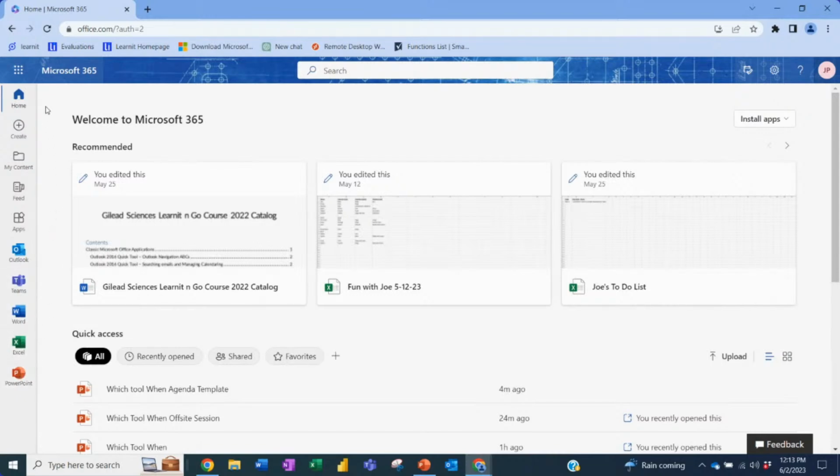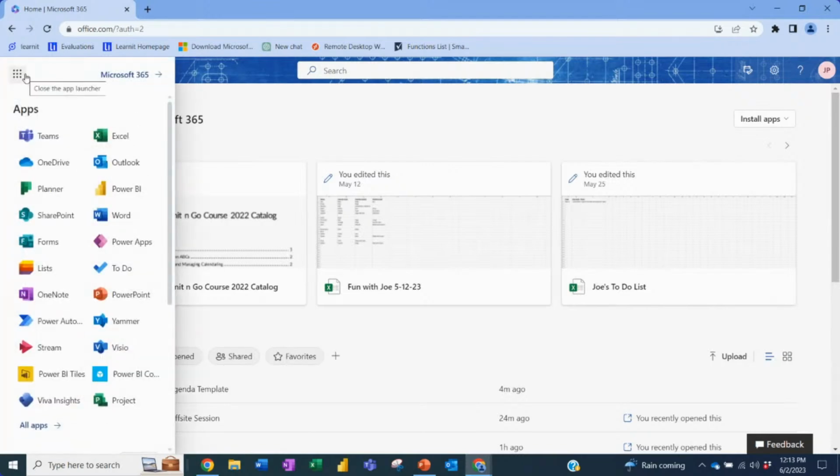And to get to SharePoint, you're going to go to the app launcher. You could call it an app launcher. You could call it a grid, a waffle. I don't care what you call it. But when you click on it, you see all of the apps that you have access to. Now, if you don't see as many apps as I have, it's because I teach a lot of this stuff, so I have to have access to it. Depending on what type of license you have, you'll see either more apps than me or less apps than me, or maybe even the same apps as me.